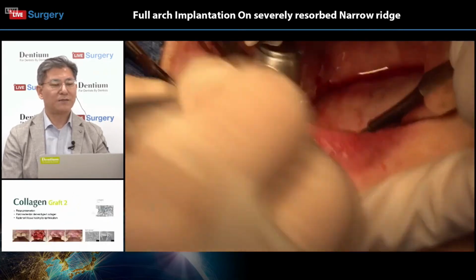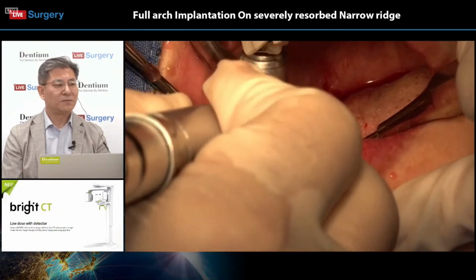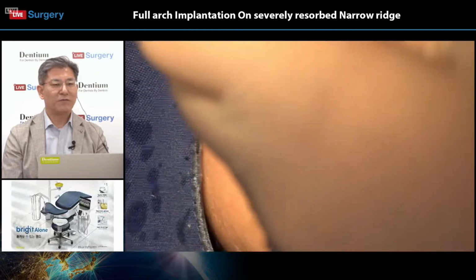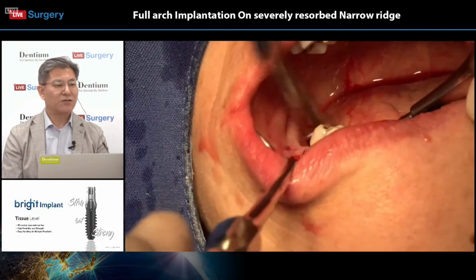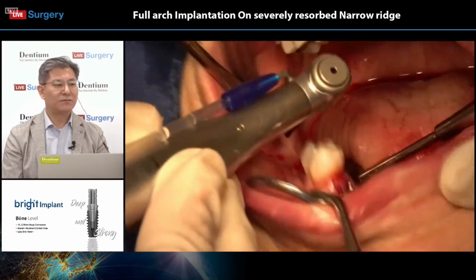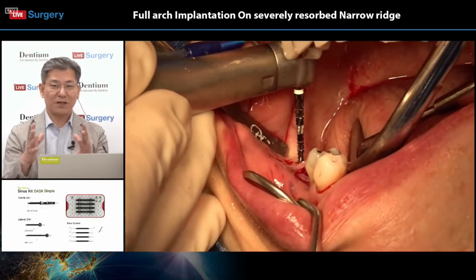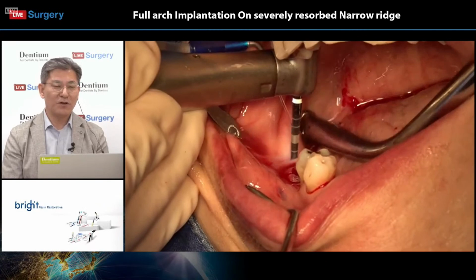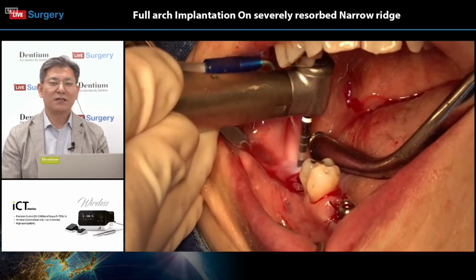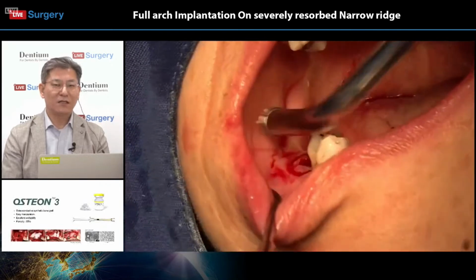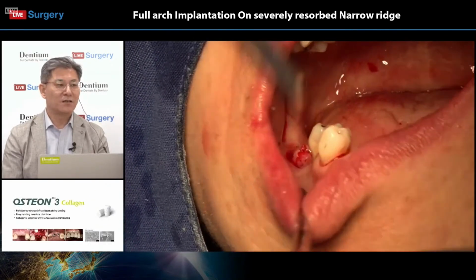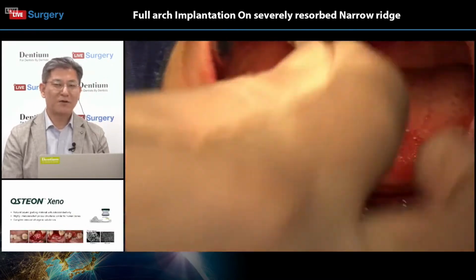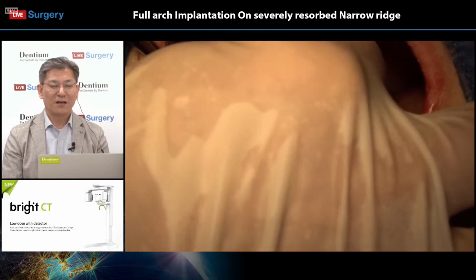He planned a 9 mm, 3.5 diameter tissue level implant. The platform is 3.8. 3.8 is almost the same as 4.0 internal connection type, right? So 4.0 is the ordinary smaller size for posterior covering, right?